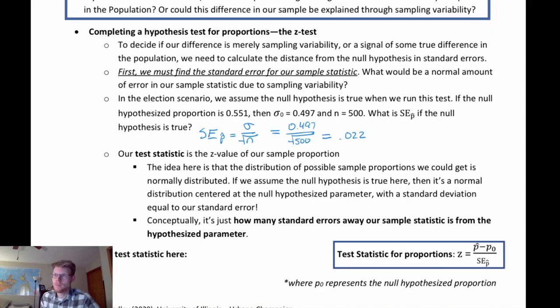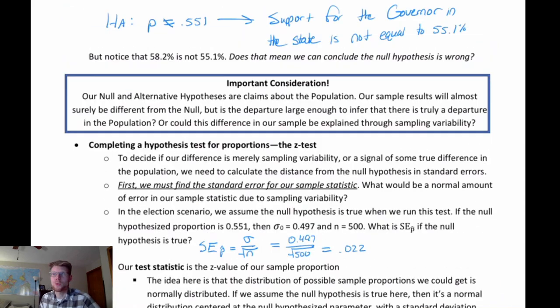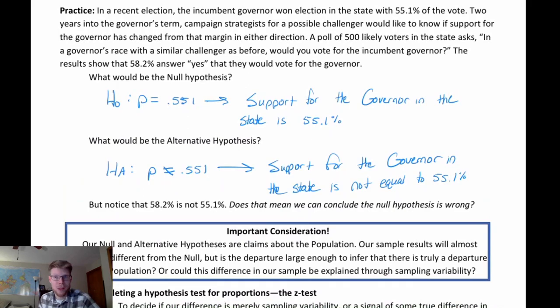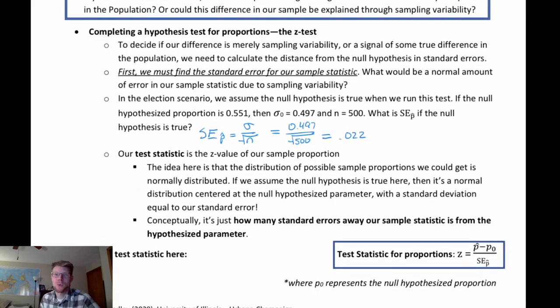Okay. So that's certainly helpful, that we would typically expect about 2.2% error in our p-hat, given that we sampled this much. It looks like our discrepancy is a little bit more, because we observed about 0.031, about a 3.1% difference. So what we want to do is calculate how many standard errors off we are compared to what we should be off, which would be the standard error.